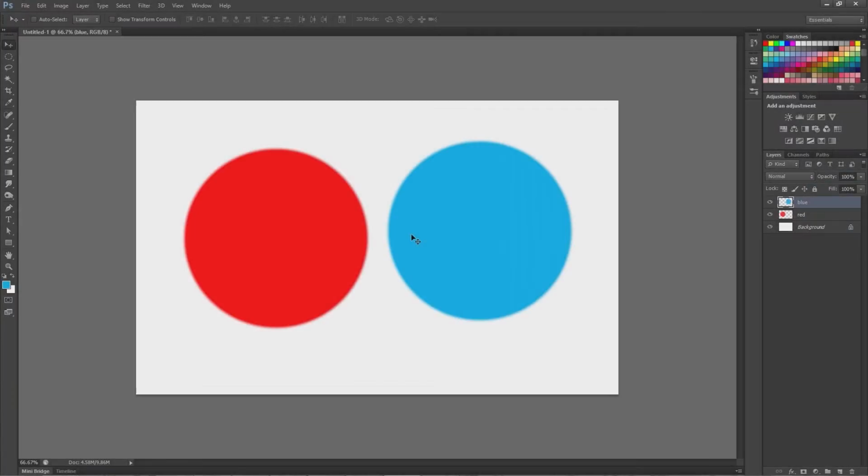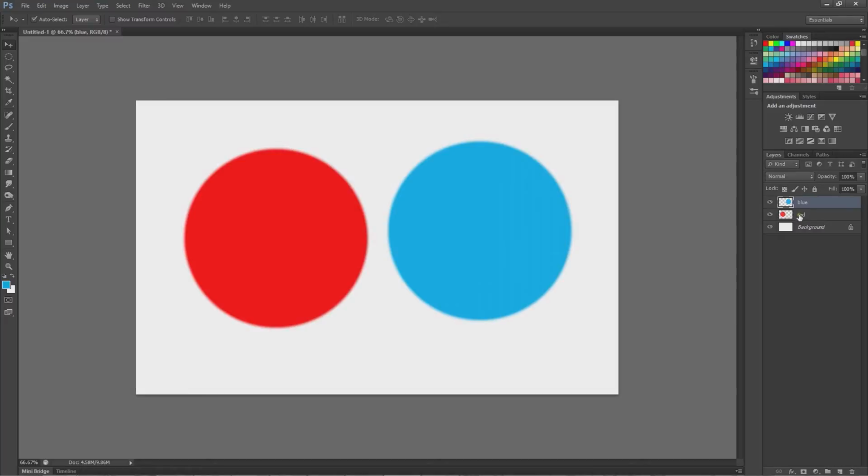In fact, another handy way of choosing to select an object within Photoshop is the auto select feature. You simply go to the top of the menu bar with your move tool selected. So if you don't have the move tool, please hit V on your keyboard or select it in the tools, and then turn on your auto select. Now if you look in my layers, you would see that I have the blue layer selected, which would be this blob right here. You know your colors.